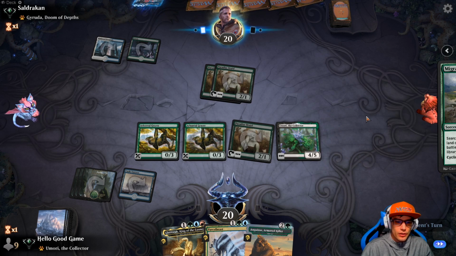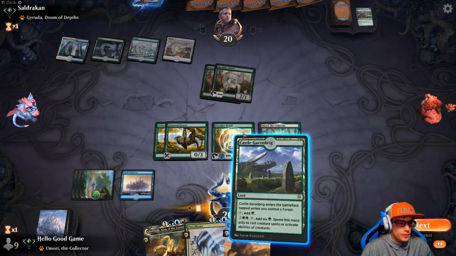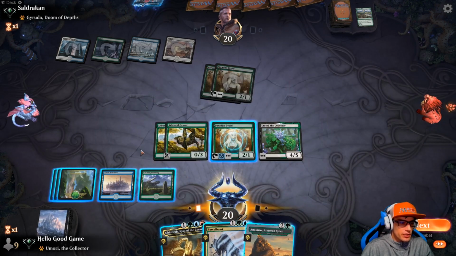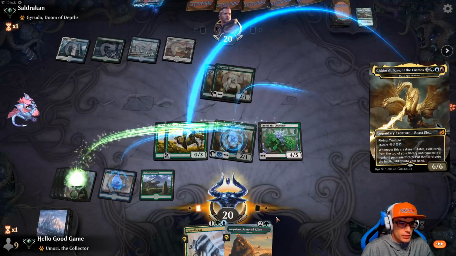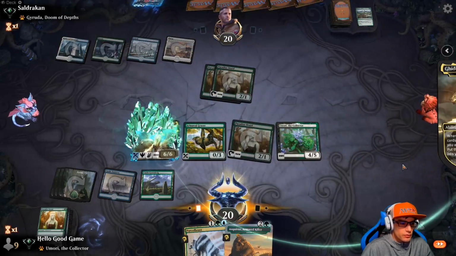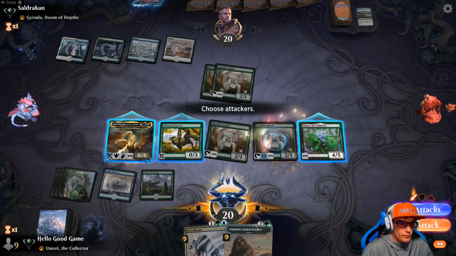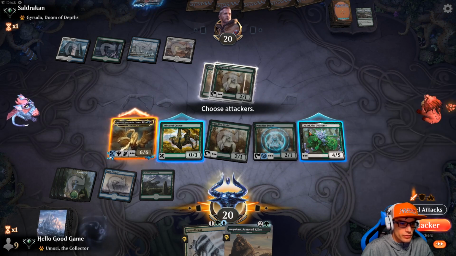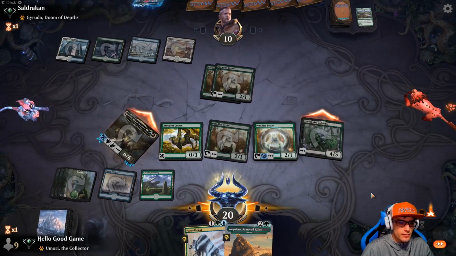Migration Path, that's fine. Castle Garenbrig's always nice. Looking for more Islands, though. This is a weird situation, but let's just get right in there. Arboreal Grazer, I give you your Mega Evolution. Right, 6-6. Let's get that Paradise Druid in play. And you are free to strike, my friends. Hitting for 10. That's half the HP.